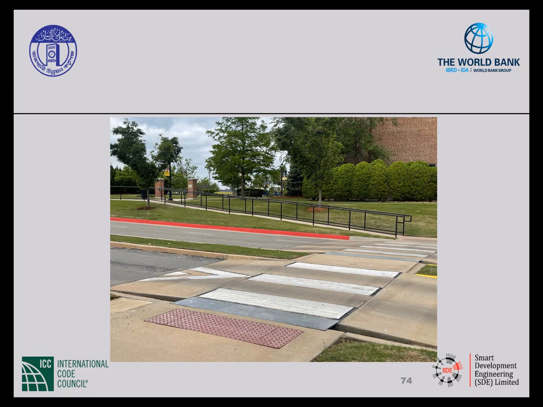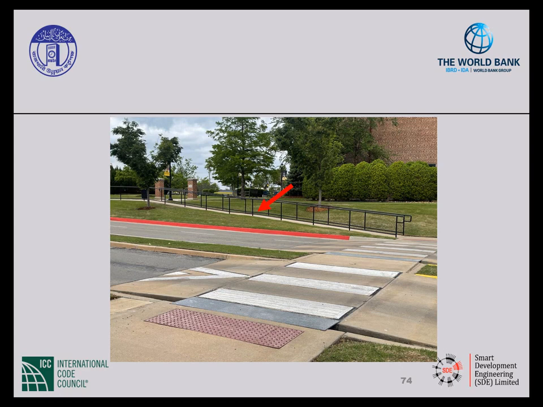So here is an example of a long, straight ramp. You'll notice that there are handrails on both sides of the ramp and that the edge protection is provided in line with the handrails. You can also see that the handrail extension at the bottom of the ramp does project horizontally 300 millimeters. However, the return is higher than 580 millimeters above the sidewalk, and this would become a protruding object. There's also an intermediate landing provided because the ramp is longer than 9 meters in length.